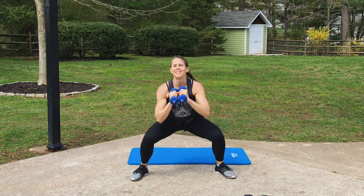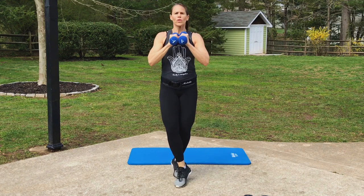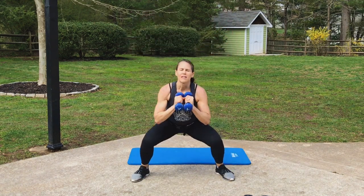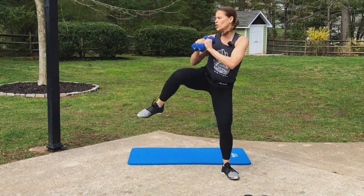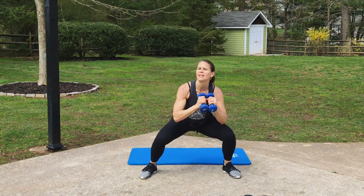Zip it up. And again, rotate to the knee. So you're gonna use your obliques. And if it gets too hard, get rid of the weight. But you're only doing it for 50 seconds. Pull it up.